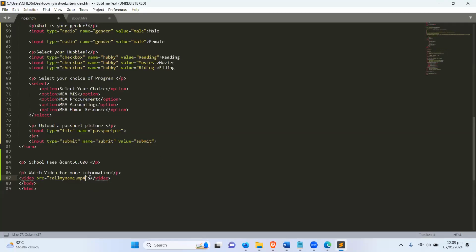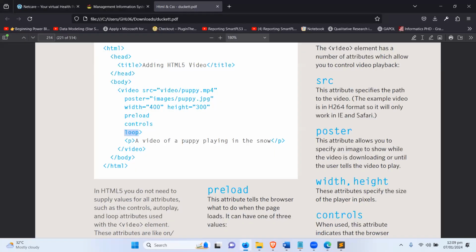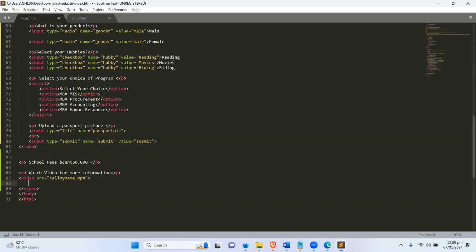So now we have the attributes of width 300, height 300, controls, loop, and many more.